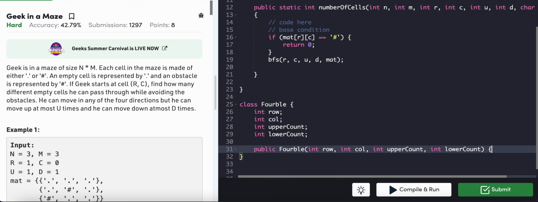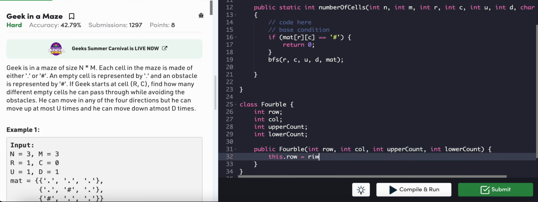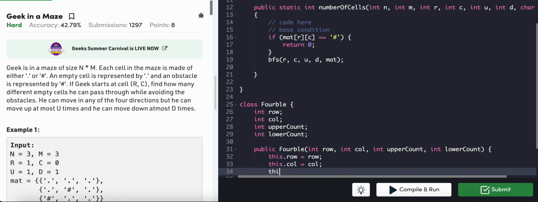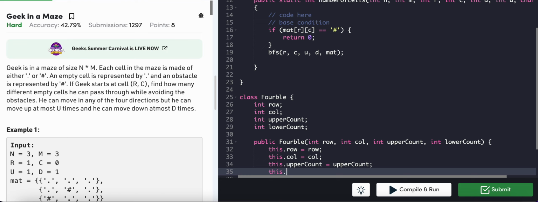So this dot row equal to row, this dot col equal to col, this dot upper count equal to upper count, this dot lower count equal to lower count.